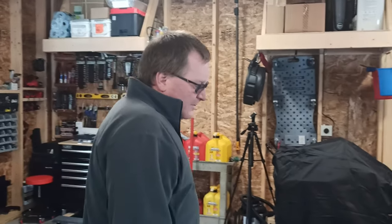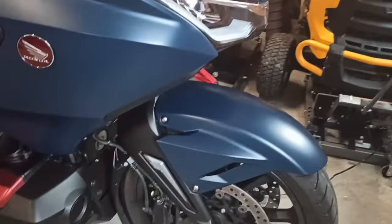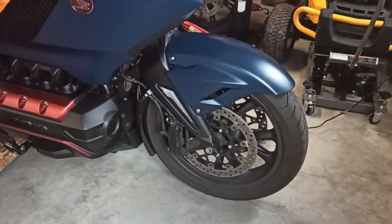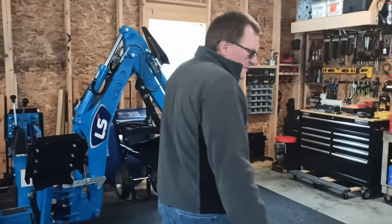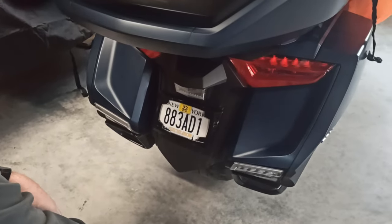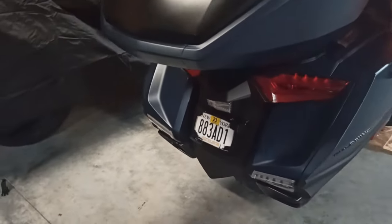I'm doing a combination move where I'm going to take off the back fender and the front fender, and that way you only have to raise the bike up a couple inches at max to just roll the wheels off. The front fender comes off really easy with the four hex head bolts. Then that fender just pops right off. The back one, there's two hex head bolts right in here, and the whole fender will pull away. Just make sure you unclip the lights, which you've seen in videos before when he's done all his lighting accessories. There is a bar right here, but you only need to lift up a little bit and roll the wheel out.